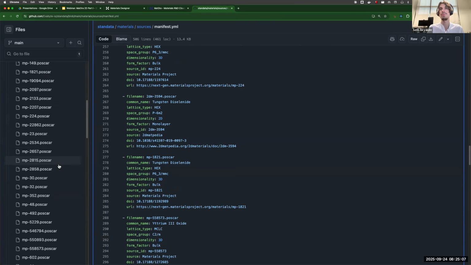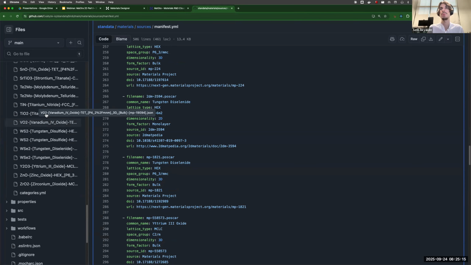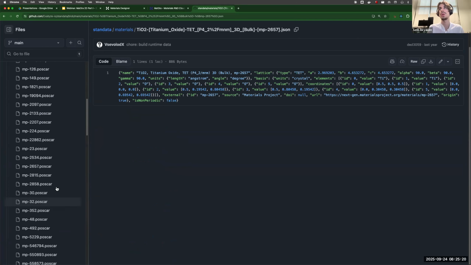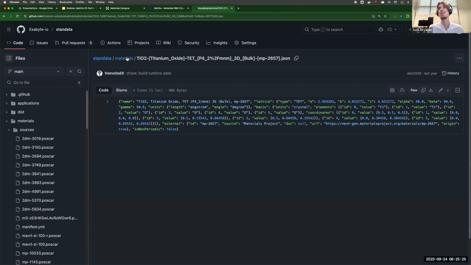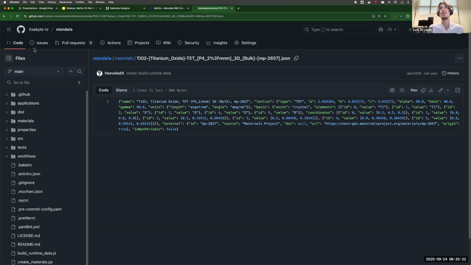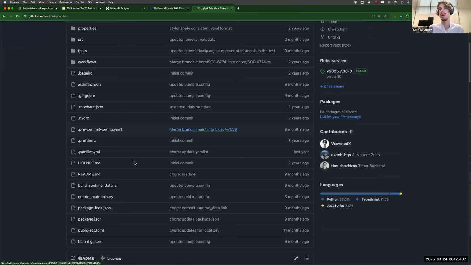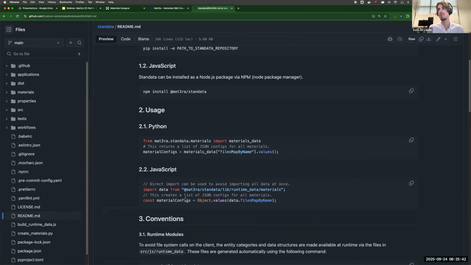Then if you run build materials locally in your environment, the materials will be created, and you need to create the pull request, and then we can merge it into the main database. So the plan is to have all of the most commonly used materials here. It's done in a software way. It has the README in case you want to contribute, and it explains how to use it.